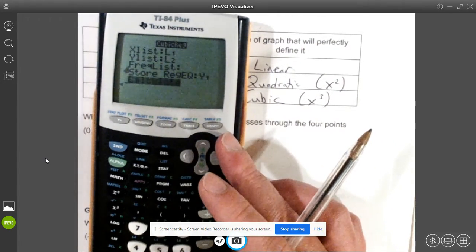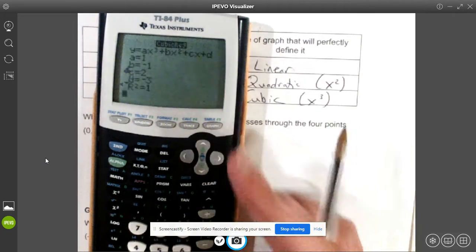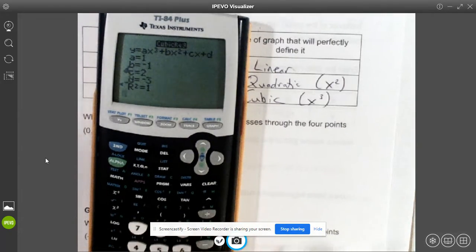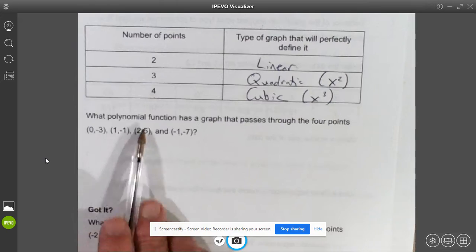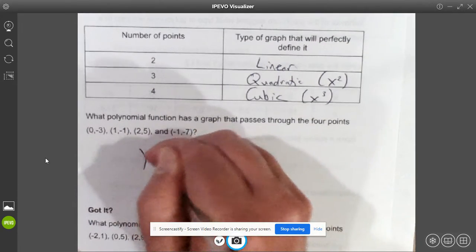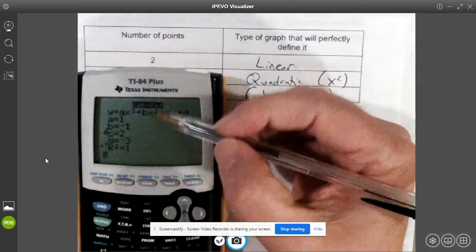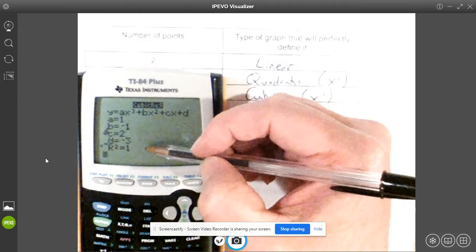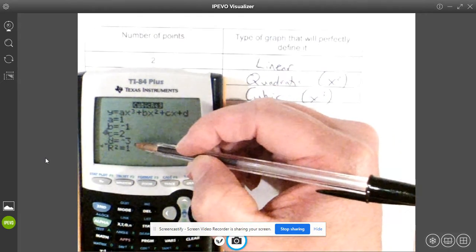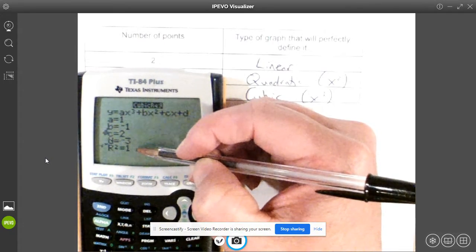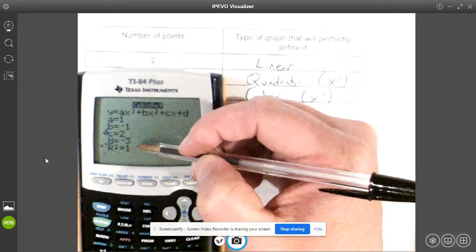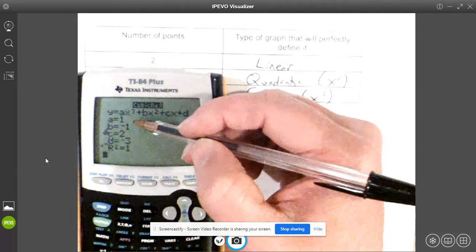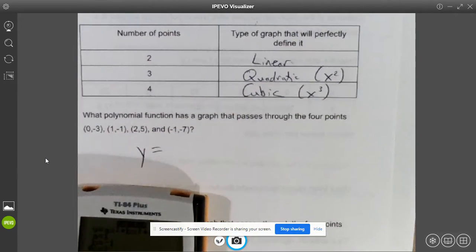And the other thing you have to make sure you do, that I forget to do sometimes, is calculate it and get it back to this screen. So now what that's telling me, because it was asking for the function, we know it's a cubic function. We know it's y equals, and the calculator is even telling you this: it's ax cubed plus bx squared plus cx plus d, and they tell you what a, b, c, and d are. And r squared, we might as well talk about this right now. That r squared being 1 means this is a perfect fit. The closer r squared gets to 1, the better an indication of how closely this is matching.